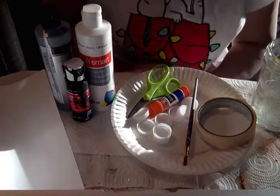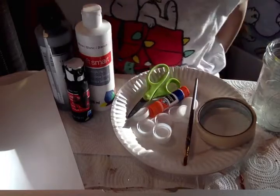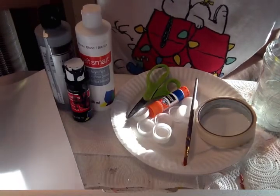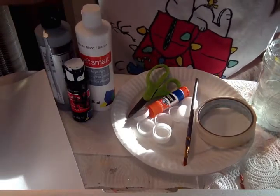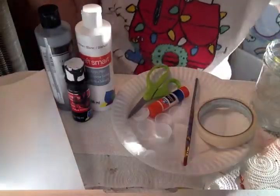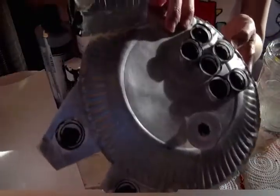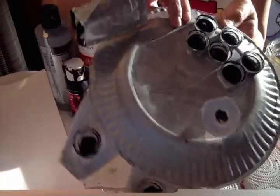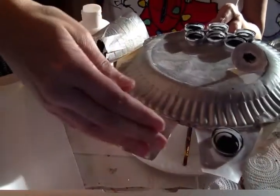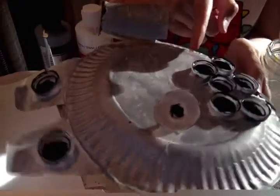Today's project is how to make the Millennium Falcon from Star Wars. If you're not familiar with the Millennium Falcon, it is the ship that Han Solo and Chewbacca would fly in the Star Wars movies. I'm going to show you a finished project so you can see what it will look like when you're done. There's your Millennium Falcon — it's the spaceship. There's the cockpit, this is the front of the ship right here, this is the back, and this is a little satellite dish that's on the top of it.